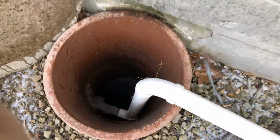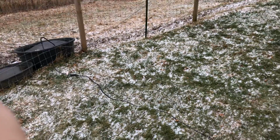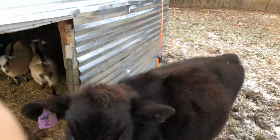And of course down in there is my holding tank. That tank will hold 500 gallons. My spring out here can keep around a couple hundred gallons in there at a time, but I just kind of supplement it because I've got the goats and my little heifer calves here.